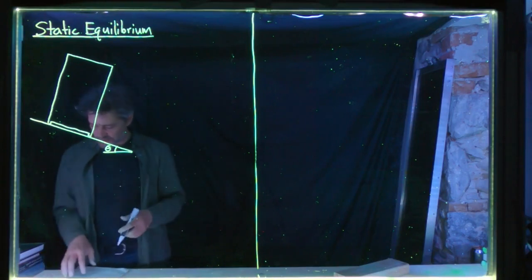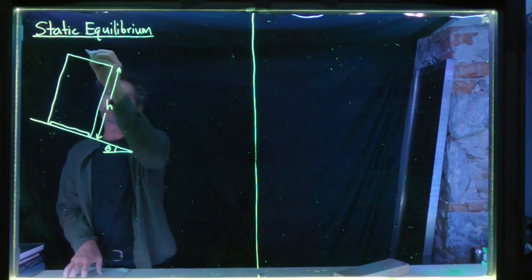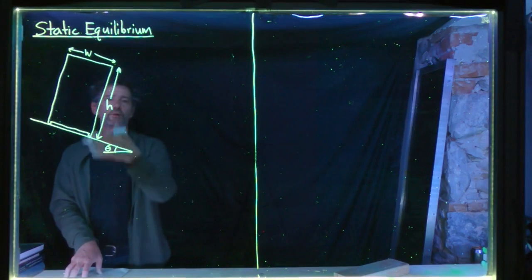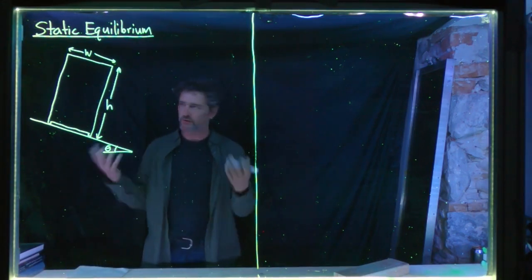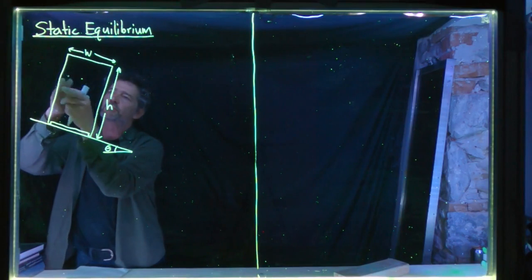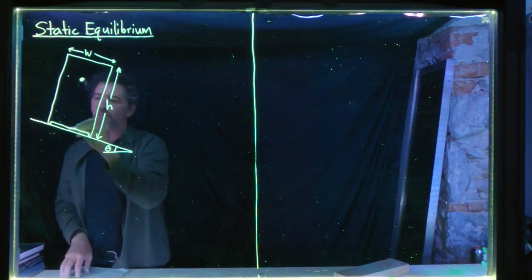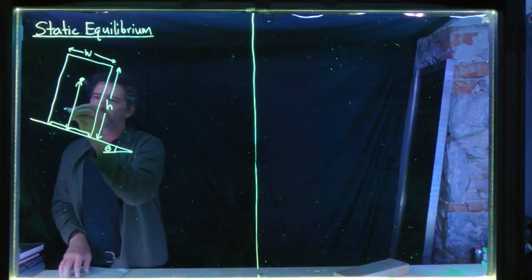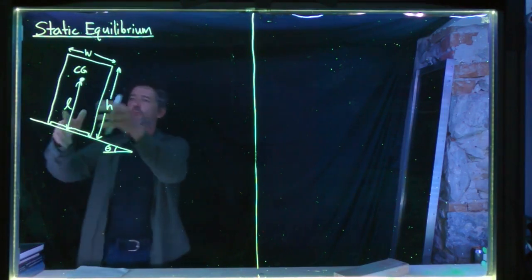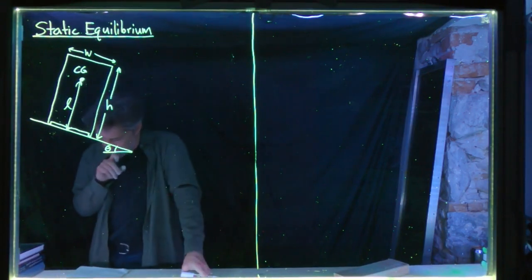And so what are its properties? Well, let's suppose that it has a height h and a width w. And let's suppose that its center of gravity point, or in a uniform gravitational field, center of mass point, same thing, you can look at that in your textbook. So we'll assume that the center of mass or center of gravity point is located half, right in the middle, but some distance L up from the bottom. All right, so that's the center of gravity point. So when gravity acts on this, it acts on all parts, but it's effectively the same as acting right at that center of gravity point. Okay, so I think that's basically it.